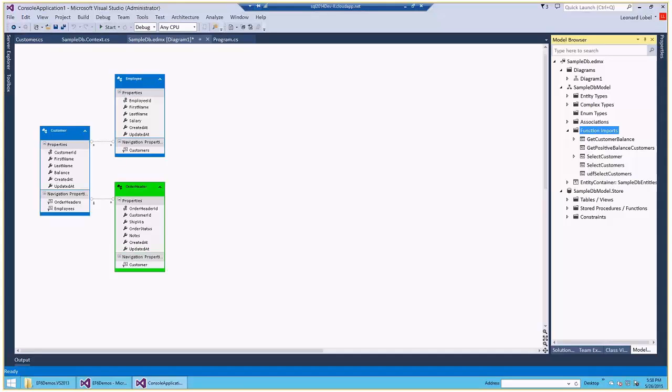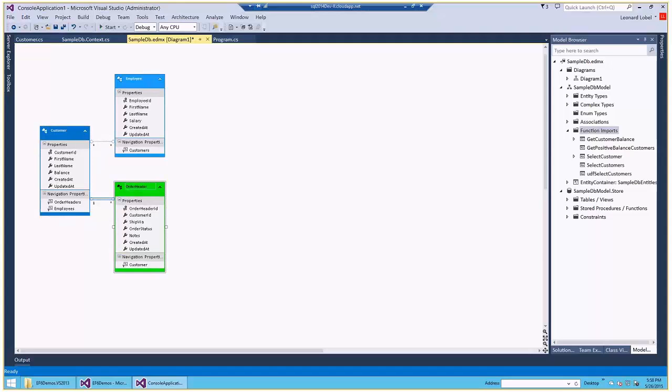Well, I will never be calling those stored procedures directly. The way the entity framework works is that it just tracks the changes to all your objects. And at any point in time when you just say save changes on the context, it will update all the entities that have changed. And it's up to you to map insert, update, and delete stored procedures to each of these entities.